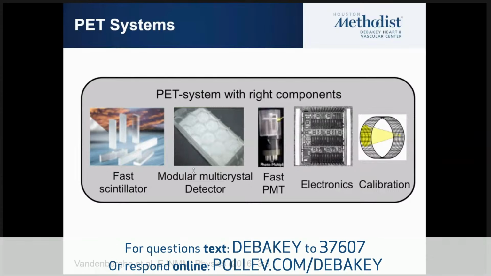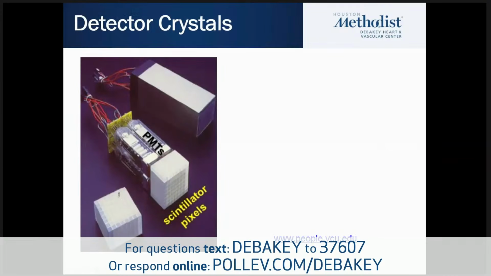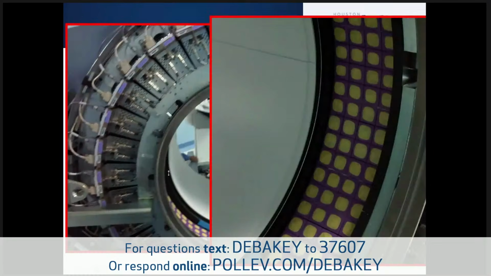We make it a square, and then the whole unit is attached to a photomultiplier tube, and then behind it are the electronics. So when I go back and look at this, every unit will have a detector. Behind it, it will have a photomultiplier tube, and then behind it, there are the electronics that will take the light. So one of these, again, is the same thing: a block of detectors, a photomultiplier tube, and then the electronics. These are the crystals.